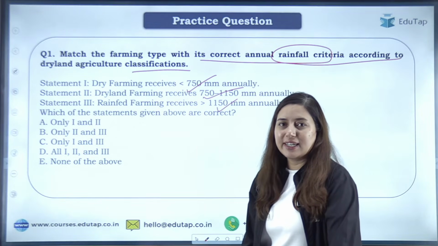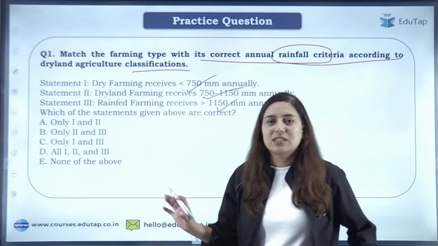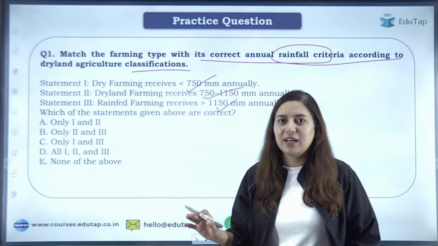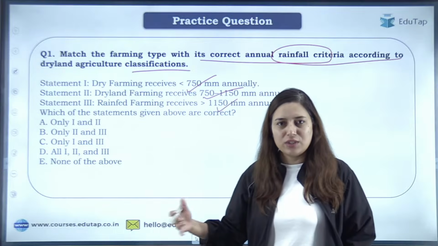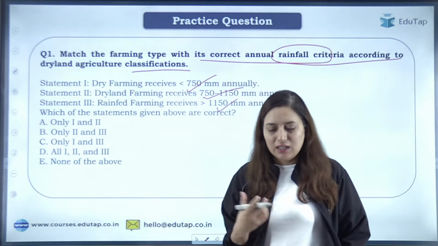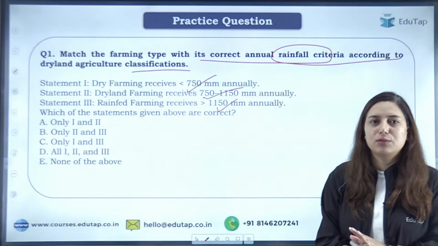Chalo. Which statement is correct? Tell me. So today I'm going to give you the answer first and then give you the explanation, right? Because it takes a lot of time to show you this question again and read the options and things like that. A lot of time is getting wasted there. So I'll give you the answer first and then I'll give you the explanation.